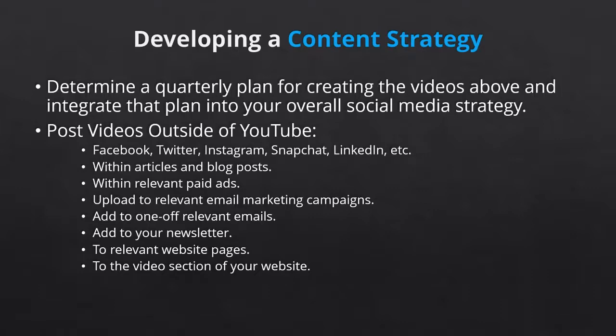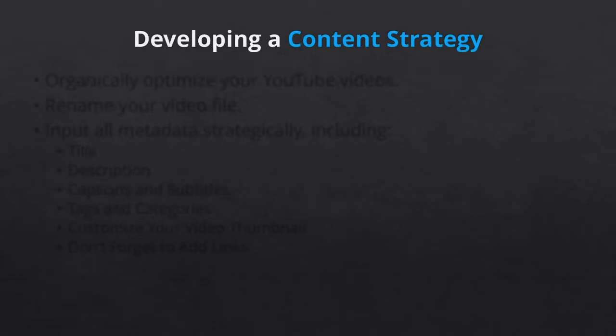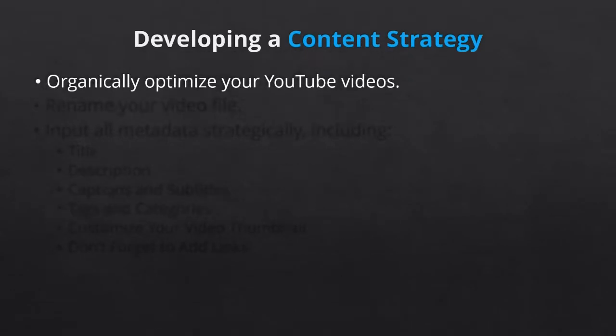Next up, organically optimize your YouTube videos. Before you upload a new video to YouTube, you must make sure it's organically optimized. This is similar to optimizing your profile image and banner as detailed earlier, but a bit more in-depth. First, there's renaming your video file. Before you upload your new video to YouTube, create an SEO-optimized file name. Use Google Trends or a paid keyword tool to name and save your video with relevant keywords. For example, you may be tempted to name your videos chronologically, but the perfect smoky eye is a better name than makeup tutorial number 12.